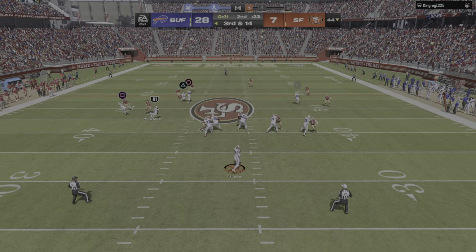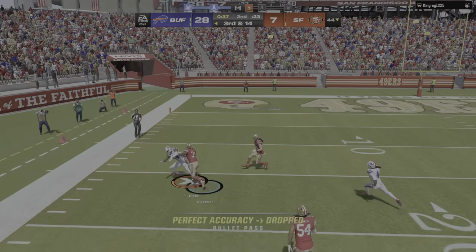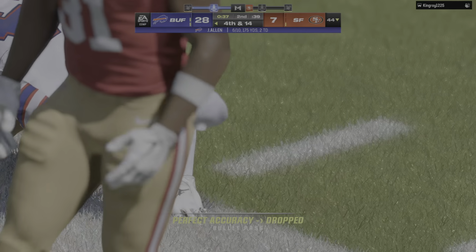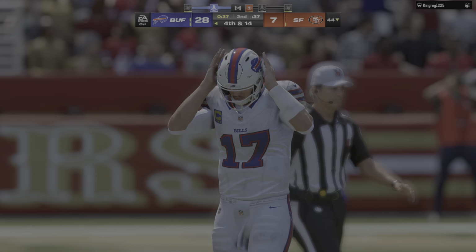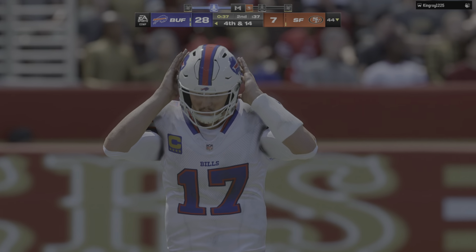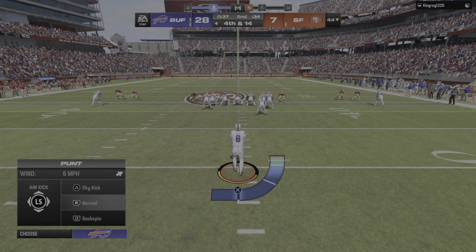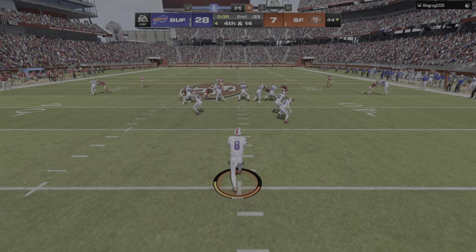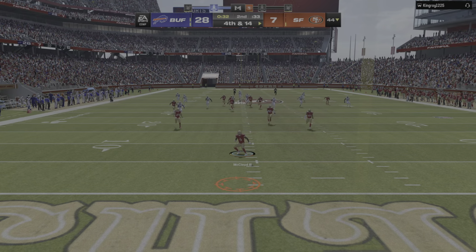On 3rd and long, it's Allen. Going deep for Diggs. Oh, my God, bro. That's crazy. But he could not reel it in. And that is not what you expect from a receiver of his caliber. Sometimes you get a little ahead of yourself. You don't look it in, and all of a sudden it's on the ground. A surprise to all.